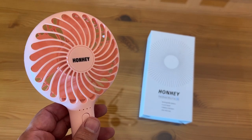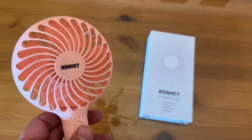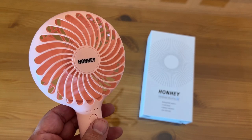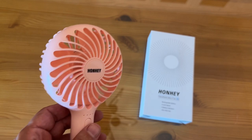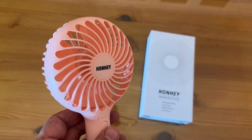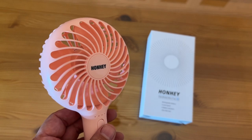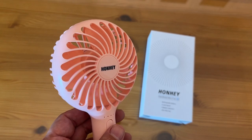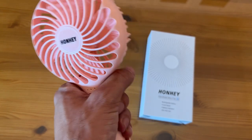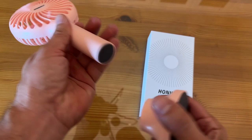Available with Amazon Prime, and you know all the benefits of Amazon Prime. It comes in gray, light white, navy blue, and of course this pink — my grandpa would like the pink, he always liked pink. It has a working life of 15,000 hours, which is seven times longer than most fans. It's designed with a non-foldable handle to prevent the handle from being broken over time. That's just a smart design.